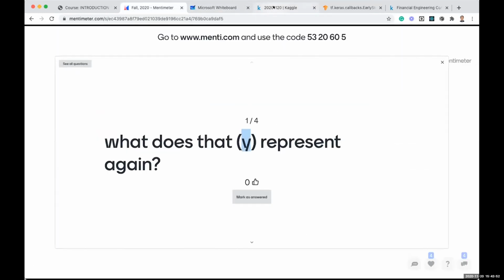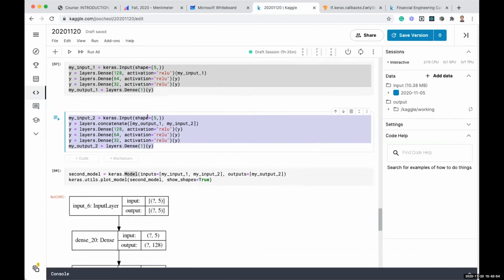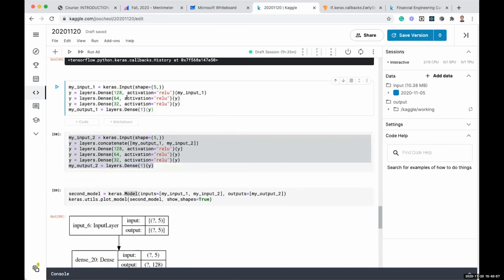So why? Actually, every time, this Y is changing. And you may think that Y is just an output from the previous layers. So the first Y is, I don't know what it is, but it says it's an output from this layer.